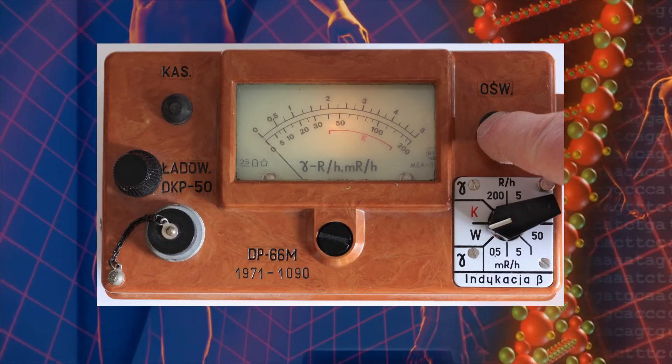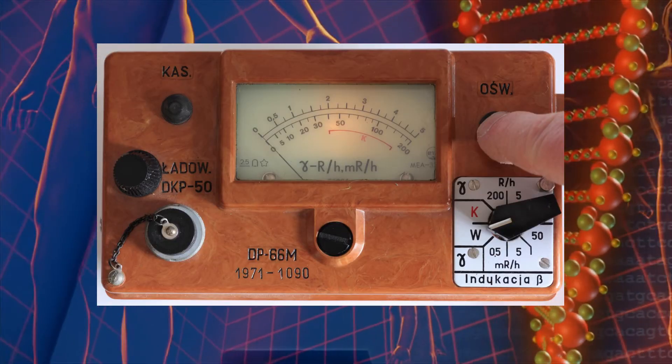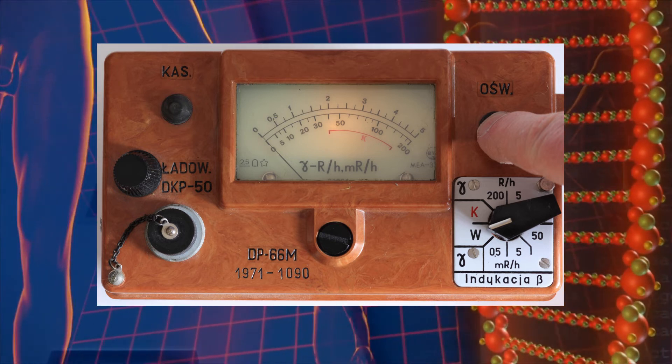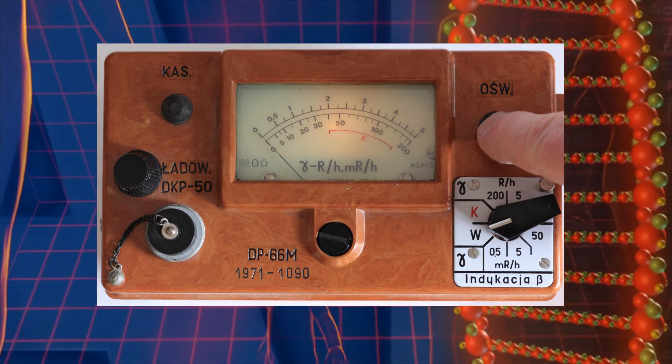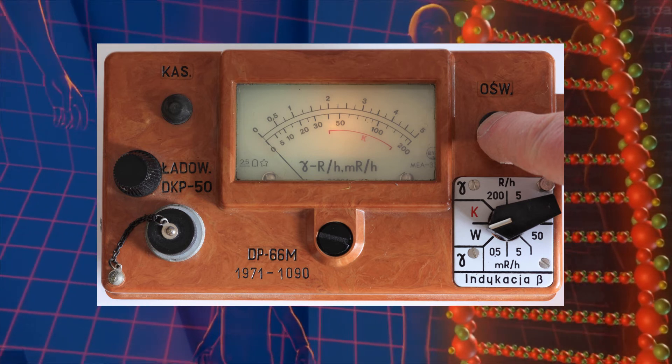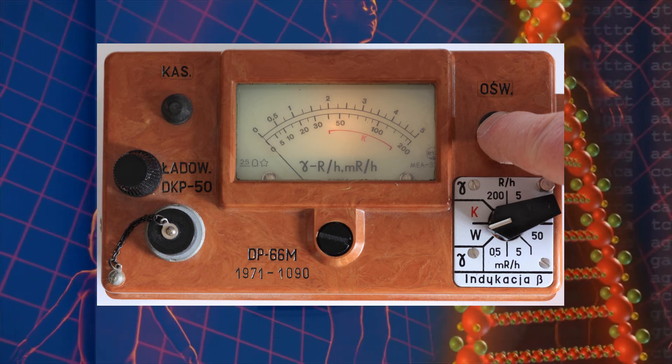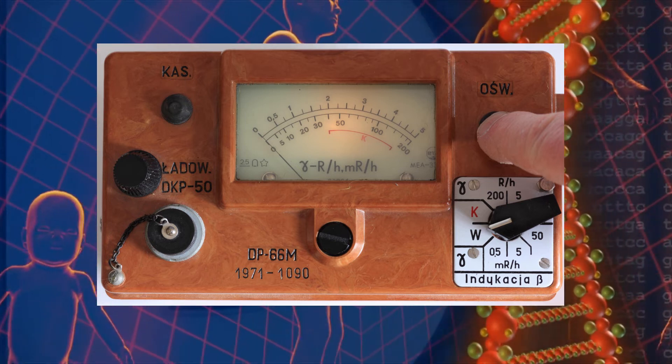Symptoms of radiation poisoning include nausea and vomiting as mentioned, diarrhea, headache, fever, dizziness, weakness, hair loss, infections and low blood pressure. This is a combination of the three different possible major parts of the body that are affected.